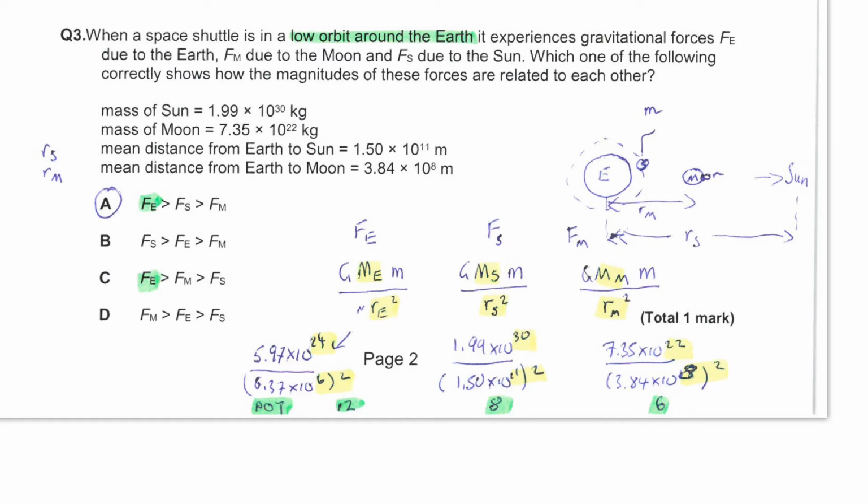Now, how you do this question might depend on the time available. You have got all the numerical data to do a rigorous comparison between all three forces using the equation. If you were pushed for time, I think you probably could very quickly realise that it must be answer A or C. We would expect the gravitational force due to Earth to be the greatest because the satellite is in orbit around the Earth. That leads you then to compare the gravitational force due to the Sun and the Moon a little bit more carefully.